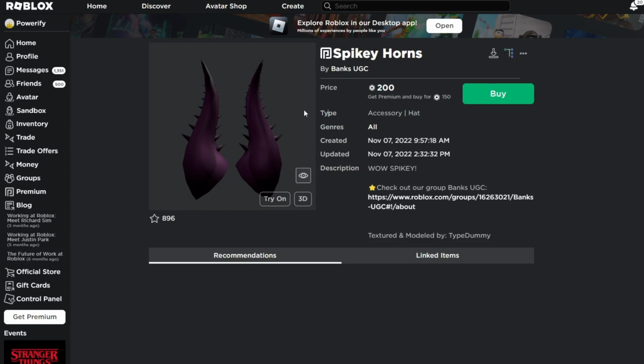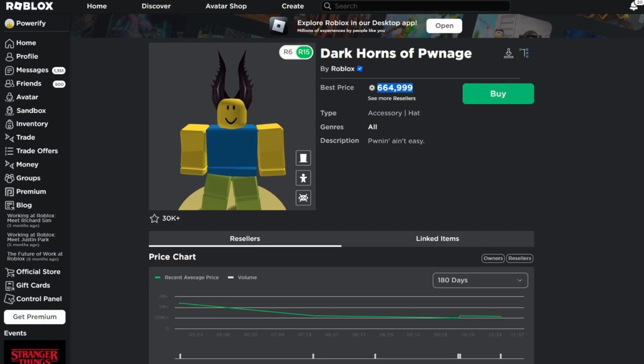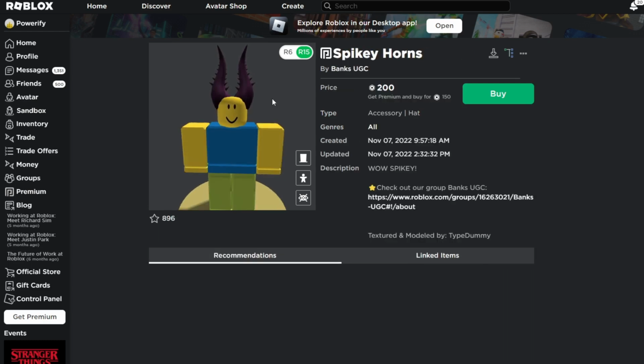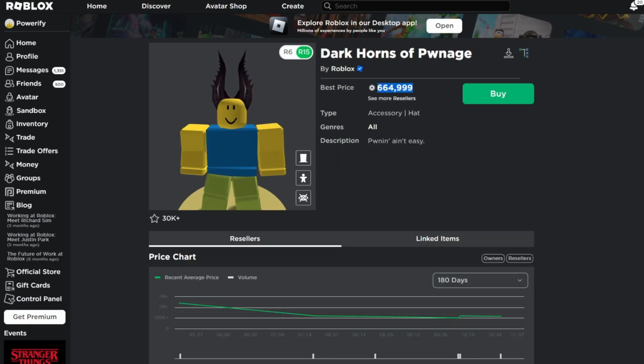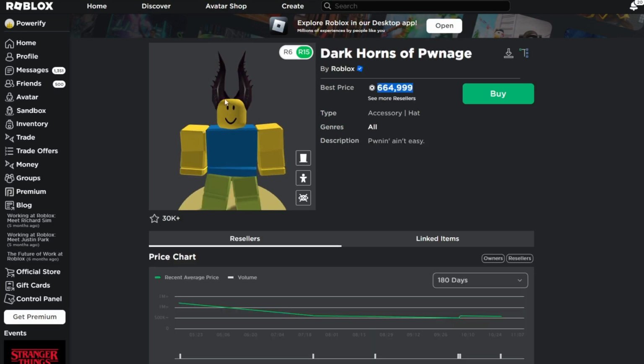So here are the spiky horns. These are a very good replica. Or, I guess not replica, they're pretty much a copy. But this is a very good copy of the Dark Horns of Pwnage. I'm actually going to flip back and forth on here. They're almost the exact same model, but this one is kind of more professional in a way. It's less blocky, more roundish in a way. It doesn't have as many flat surfaces as this one.